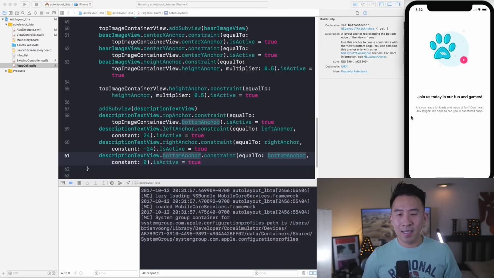Okay, so that's kind of what you need to get your controller up and running with all of your pages like this. So really good stuff. All right, so that's going to be it for today's lesson. I really hope you enjoyed how to implement this paging swiping feature inside of your iOS application. Now, in the next lesson, we're going to take a look at how to include the UI page controller, and the next button all the way at the bottom, which will allow us to use that as sort of the HUD or the control for our swipeable walkthrough feature.